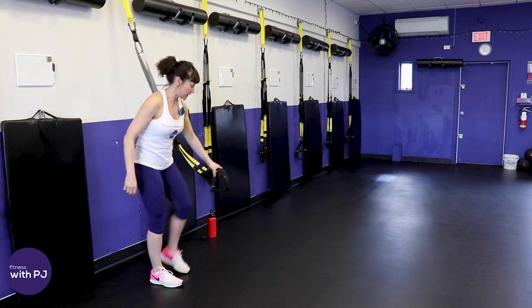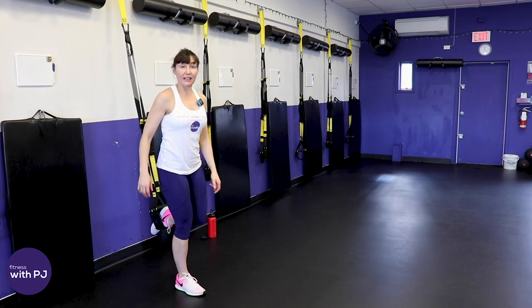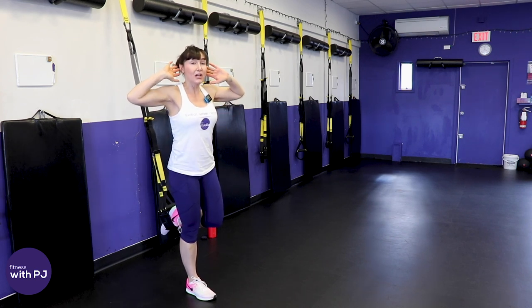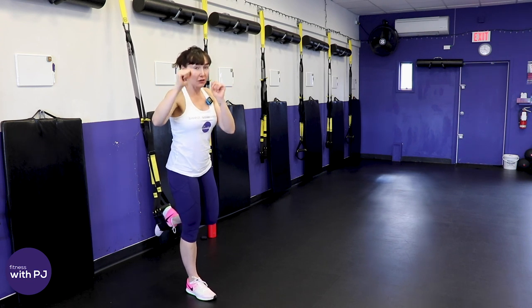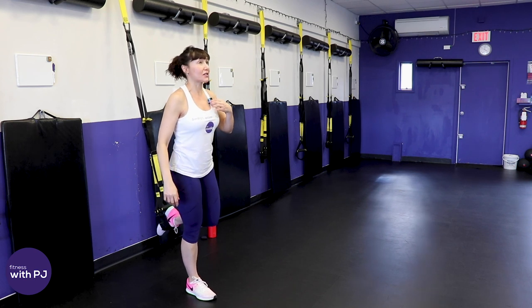So, left foot in the TRX. If you're not doing that, left foot is elevated. If you're not doing that, feet apart, hands light behind the ears, you're gonna twist and bring a knee up. I don't care, left or right, just remember which one, so when we switch legs, you switch legs. Whew, all right, I'm gonna shut up now, let's just start sweating.